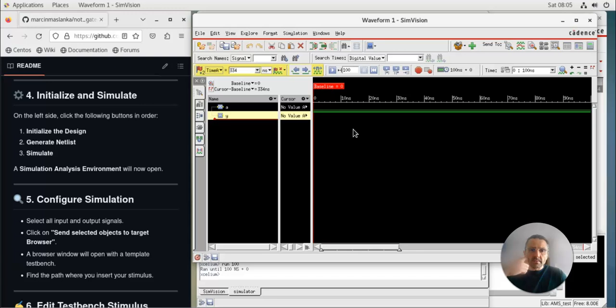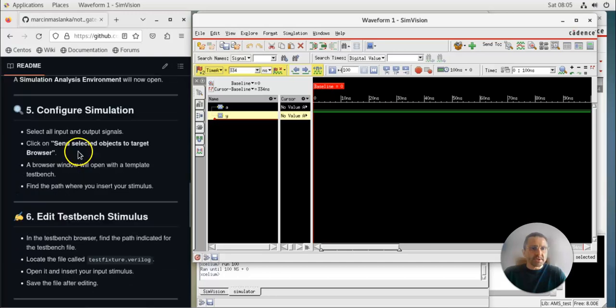So for example, we want to initialize the input as 0, as is already done here, but then change it to 1 and again to 0, so that a nice digital signal is present.